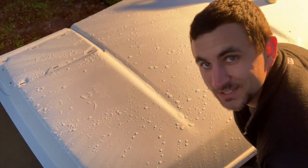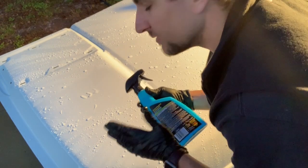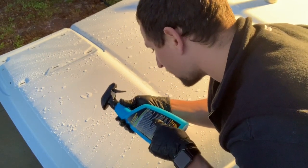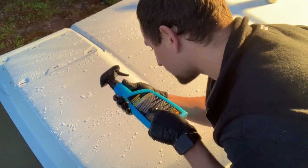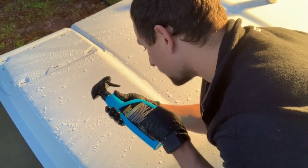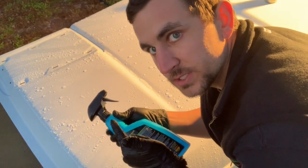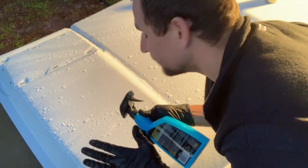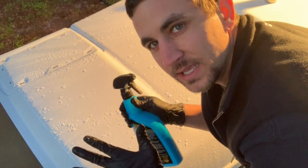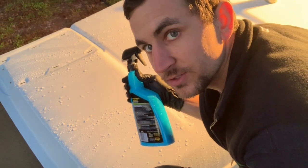Okay, so again, this is really interesting. The first point I want to make is, if you are using this as a refresh to itself, it does say on here, use a strong stream of water to rinse the vehicle a second time. The hydropower of this rinse will spread the product, coating all the exterior. I tried it the first time with a really strong blast of water, and it just sprayed it off, and I didn't get any of the beading. So I did it again, and the second time I just used a real light mist, and I think it helped it evenly coat a little bit better. So, not sure what they were thinking. Maybe I just didn't have a strong enough stream of water.